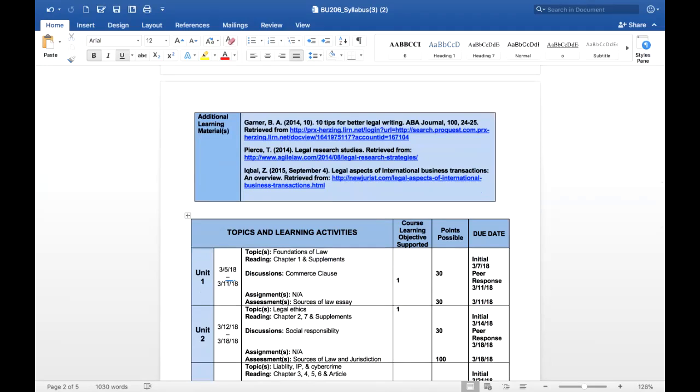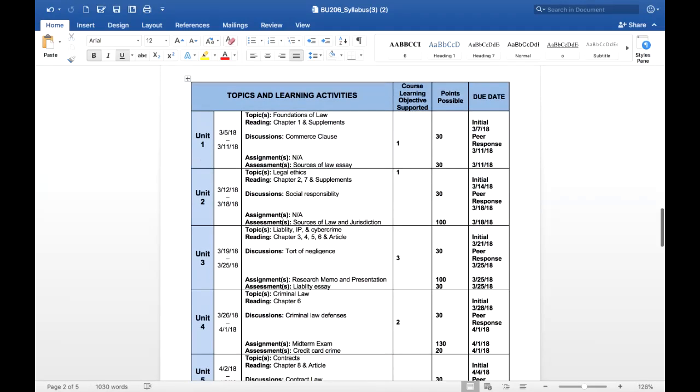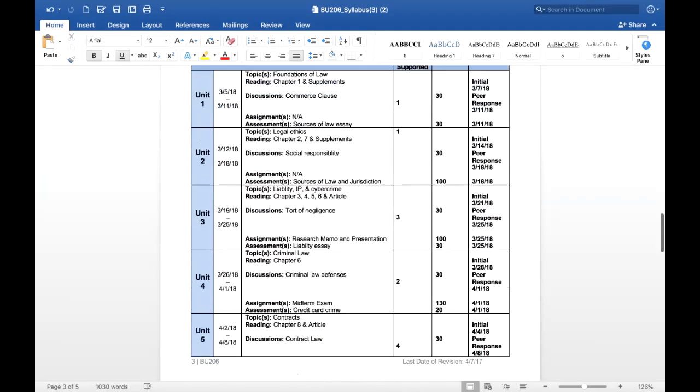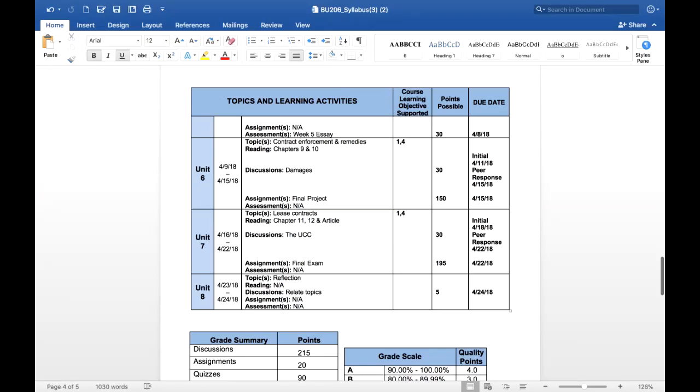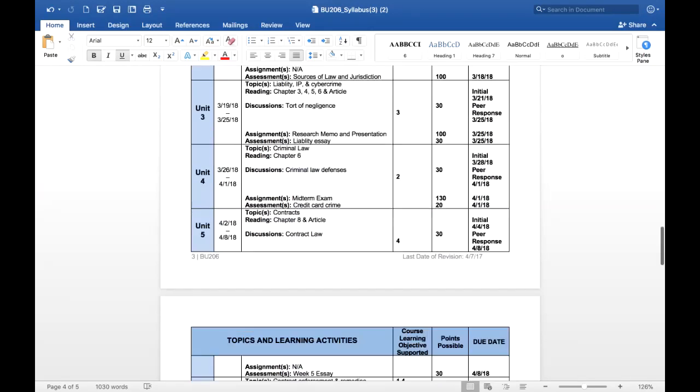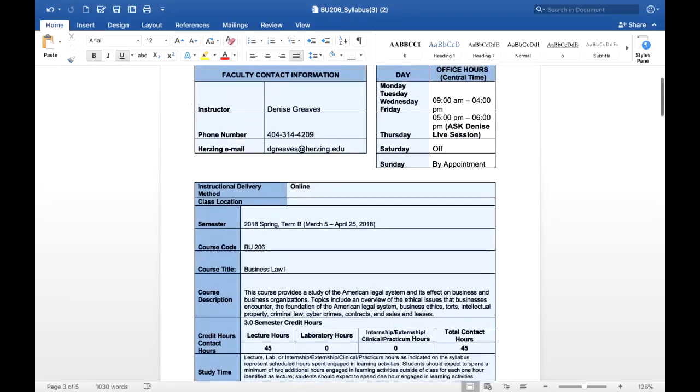Please ensure that for the discussion response, you have the date for the initial response and the date for the peer response, as well as the date for each assignment. Where there are 2 assignments, you have to just make sure that you have the date for each one. The Unit 8 week ends on the Tuesday of each term, so that date will be different to your semester date. Unit 8 will end on the Tuesday, which is the 24th in this case, and your Unit 8 discussion should be due no later than the Tuesday, which is the 24th in this particular instance. Please do not delete the row that says class location, just leave it blank.